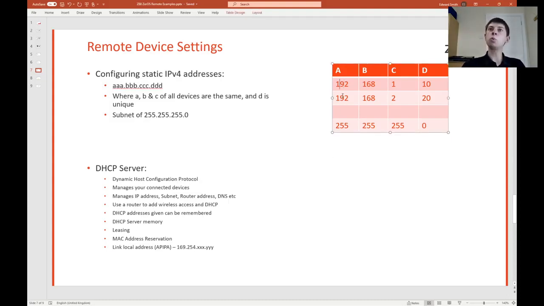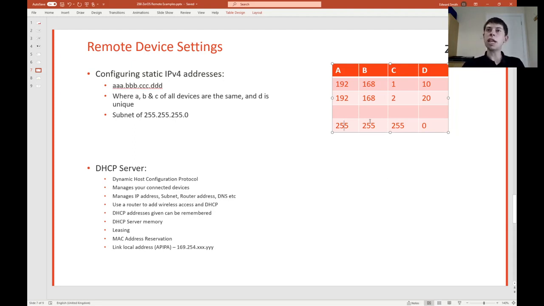So if I want device 1 and device 2 to talk to each other, and they have a 255 in that same octet in their subnet, those two numbers must match. Yep, they both have a 192 and they both have a 255 in their subnet. Happy days, that's going to work.